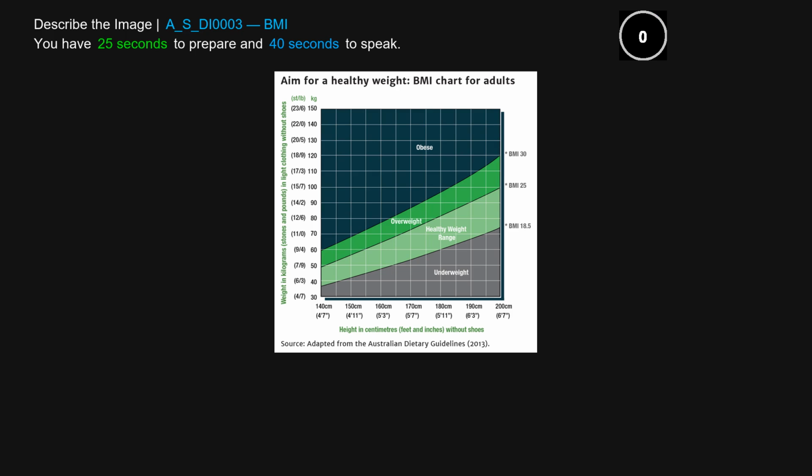The given line graph depicts the information about the BMI chart for adults. The horizontal axis of the graph represents the height in centimeters, whereas the vertical axis represents weight in kilograms. The weight starts from 18 and goes up to 150, whereas the centimeters start from 114 and go up to 200. So it can be noted that the maximum is covered by obese, close to 150 kg.